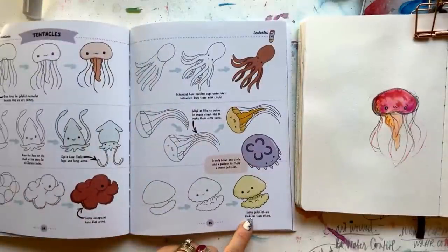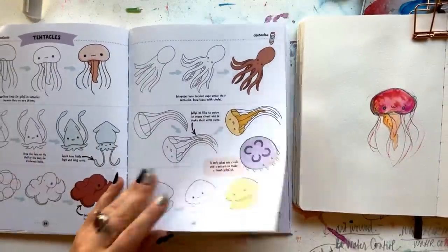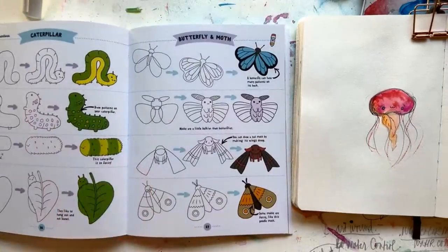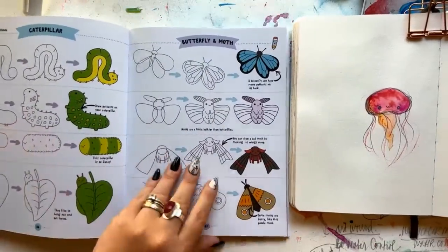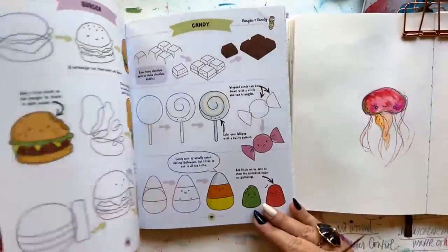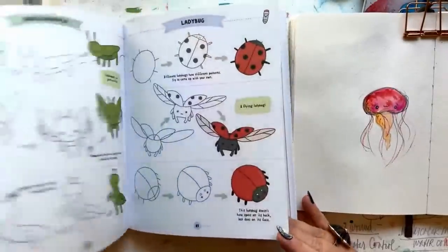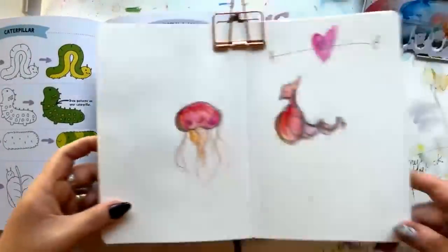What is this? A fluffy jellyfish? I don't understand. This one's weird looking. I don't get it. Any requests? Shells. Let me see. Are there shells in here? I could probably just do a shell from memory. Oh, look at all the candy. Oh my gosh. I love it. But we do need to focus. A shell. Let's do a shell.